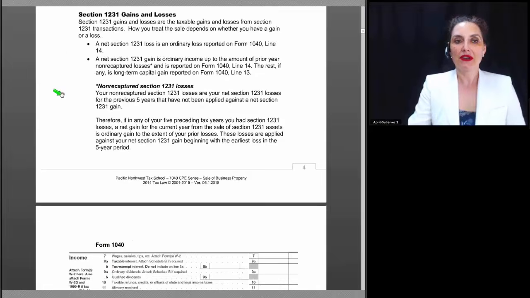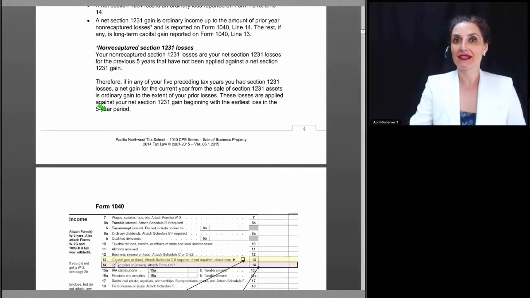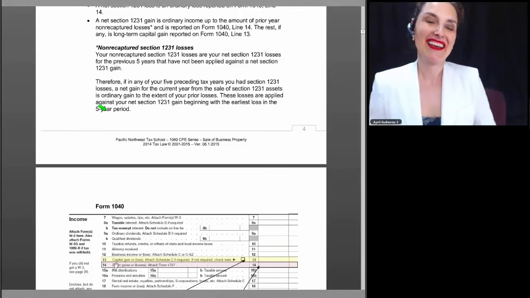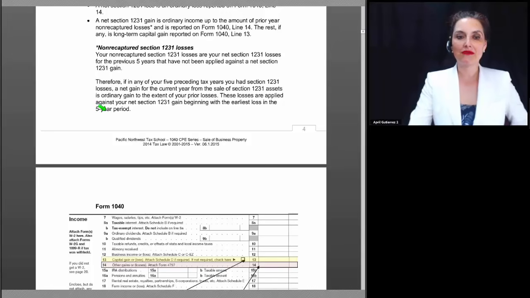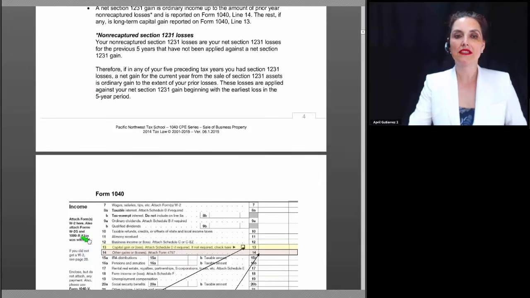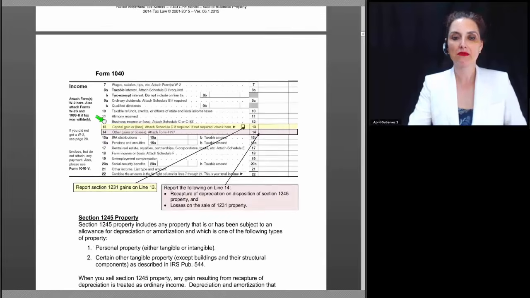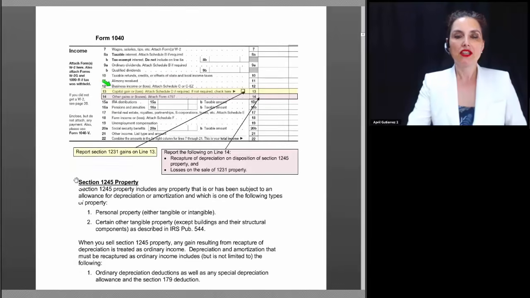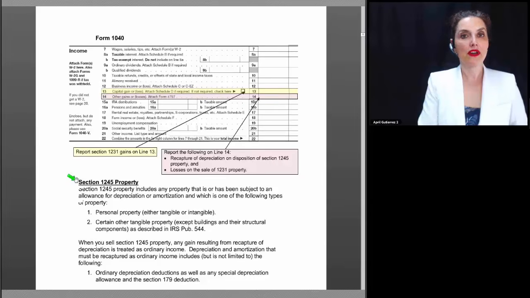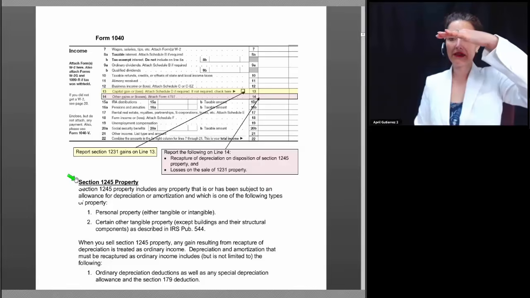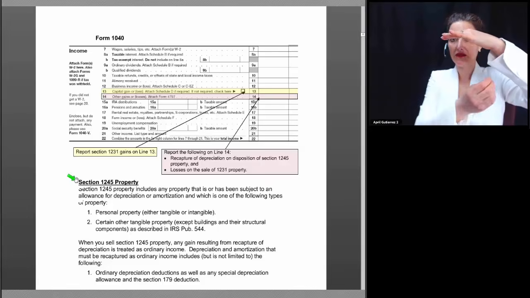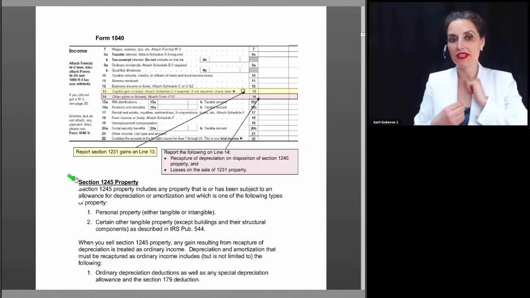But the rest of it, about how we report ordinary or capital gain income on the sale of those assets, I haven't even gotten to that yet. So it was kind of putting the cart before the horse, but we're going to move on now to looking more closely at these Section 1231 transactions and how they're reported on the tax return. Section 1231 property is comprised of 2 types of property, Section 1245 property and Section 1250. So Section 1231 is on top, and underneath Section 1231 we have Section 1245 and Section 1250.